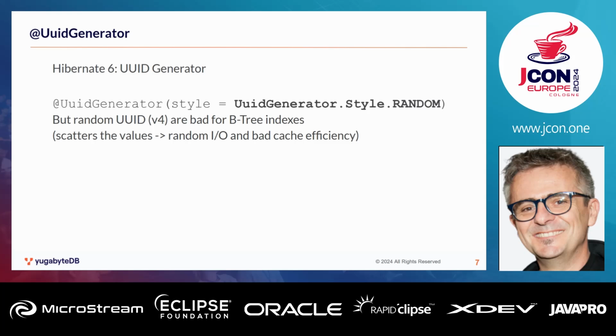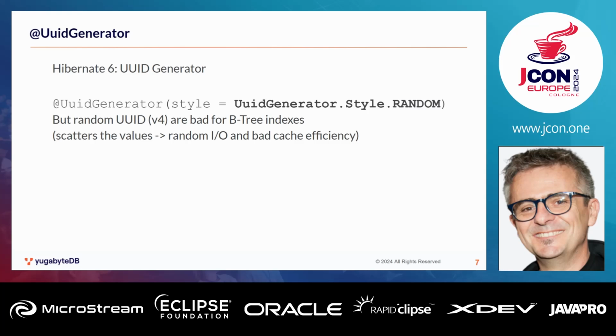A big problem with UUID for most databases, actually for databases that use B-tree indexes, most traditional databases use B-tree indexes, Postgres, Oracle, SQL Server, MySQL. The big problem is that a random UUID will be scattered in different places within the index. And this is not really efficient because each time you touch a different page, and then you are not very friendly with the cache, you are doing random reads, so not the best.